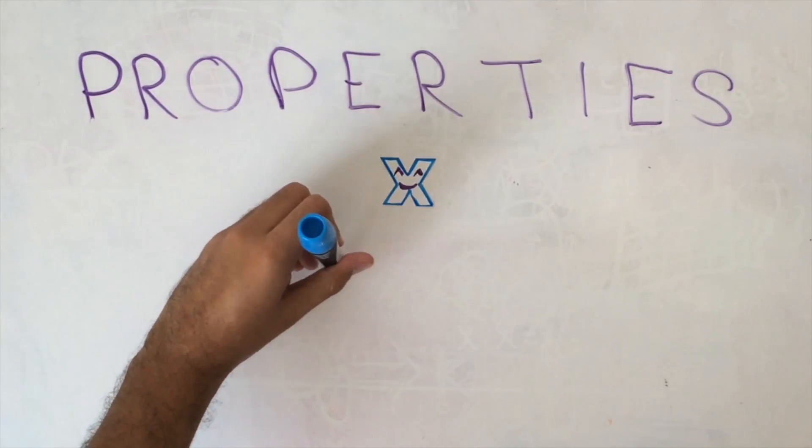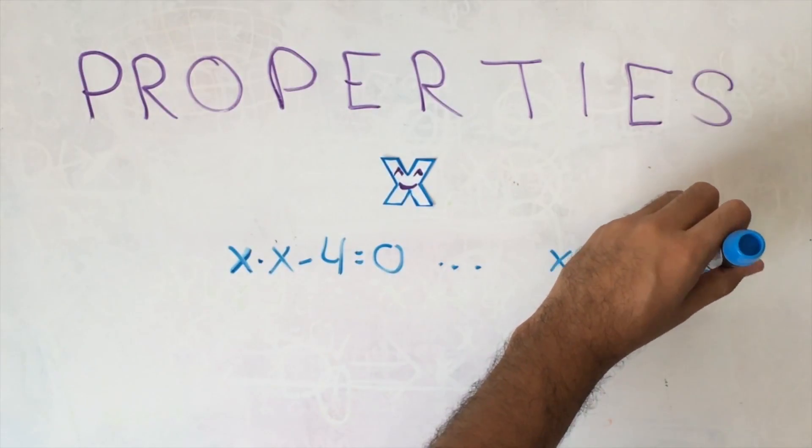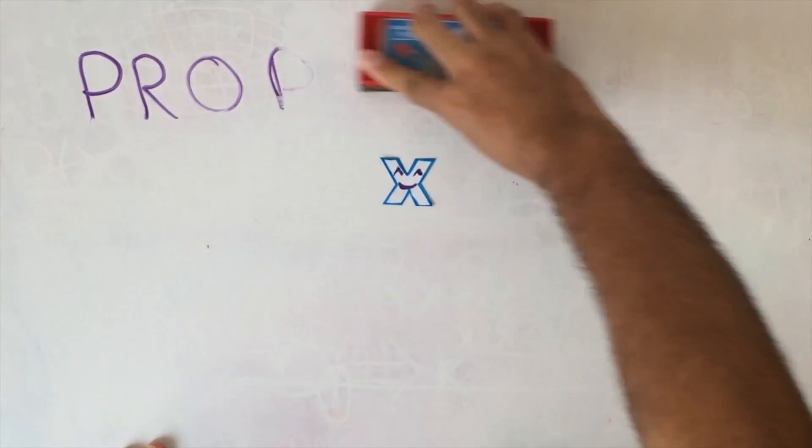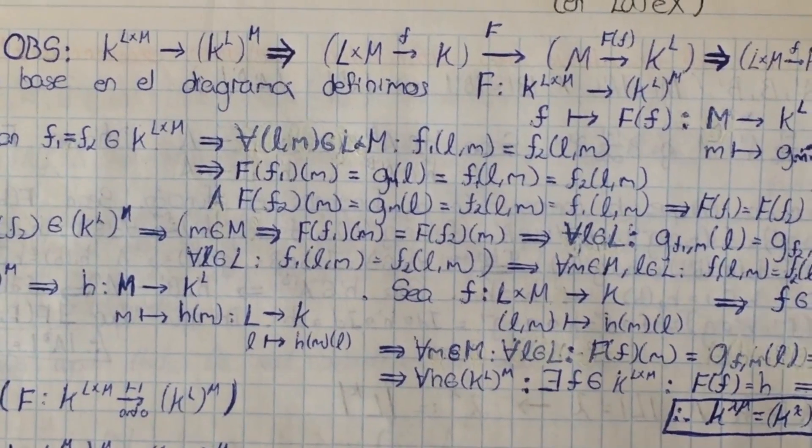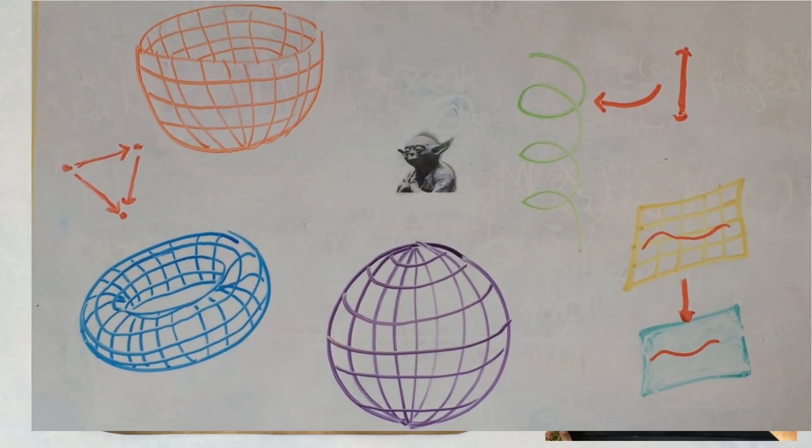By knowing a property of real numbers, we have been able to determine with precision which numbers satisfy said property. In conclusion, whenever you see mathematical variables filling an image or a whiteboard, don't be scared. It is best to stop and contemplate the complicated but wonderful message that tiny amounts of symbols can communicate.